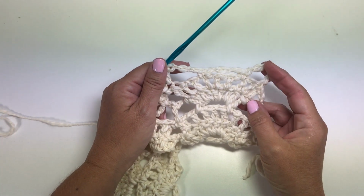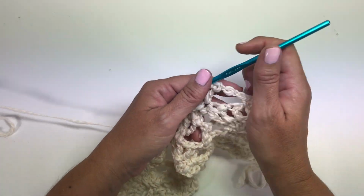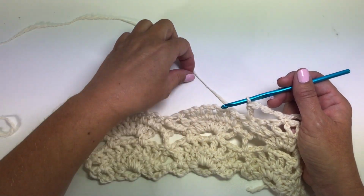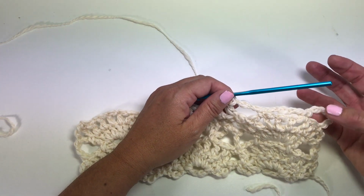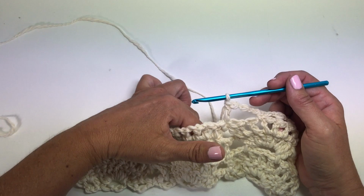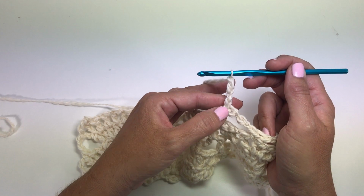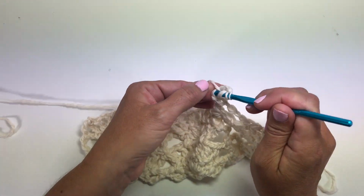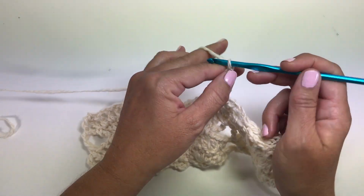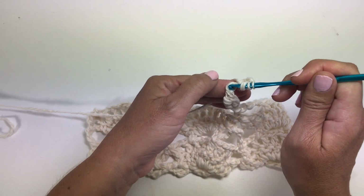Okay, so for however many repeats you're going to work in the established pattern, you want to make sure you have 3 chain 5 spaces. For however many repeats you're going to be skipping for the armhole opening, you want to have the same number of foundation ovals as chain 5 spaces you would put in there otherwise. So for skipping this middle one, I'm going to create 3 foundation ovals. And just as a reminder, it's a chain 4 and treble stitch into the 4th chain from your hook. On the vest pattern, I skipped 2 repeats, so I did 2 times 3 or 6 foundation ovals over that area.